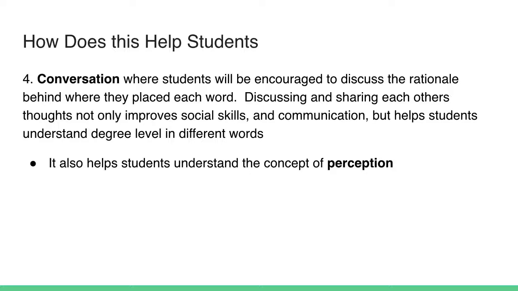Well, children may organize their semantic gradient differently, or they may use different words with the same meaning, such as hot instead of very warm, or vice versa. Students can create conversation between themselves or amongst themselves and understand why each other has constructed their semantic gradient differently or similar.